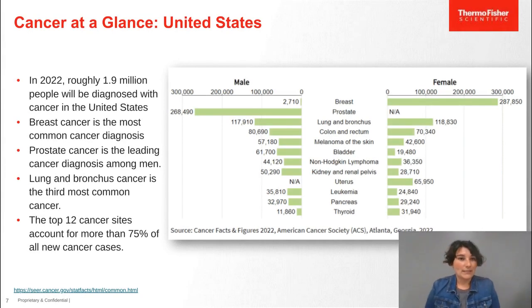And then some other interesting data that I wanted to highlight. This is by gender, again in the United States, breaking down the different cancers that are diagnosed within males and females. If you look at the males, the number one type of cancer that is diagnosed is prostate cancer. And then for females, the number one diagnosed is breast cancer. And breast cancer is actually the number one diagnosed of all cancers between males and females.